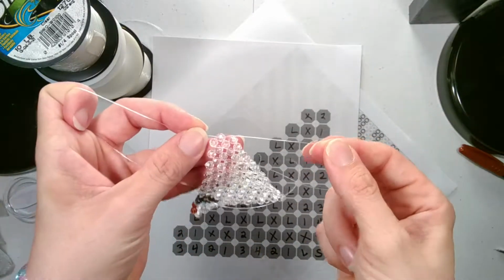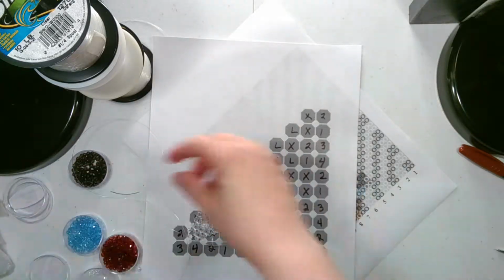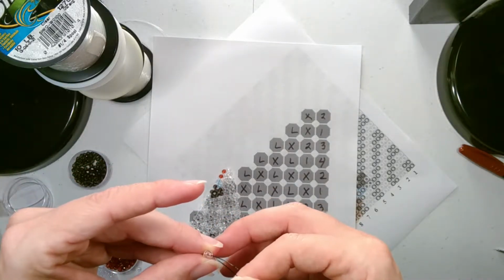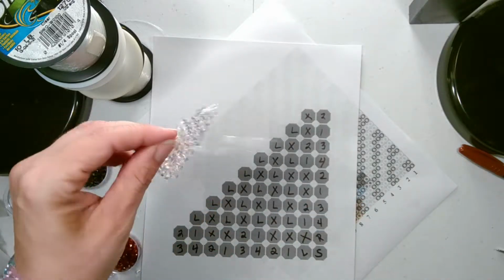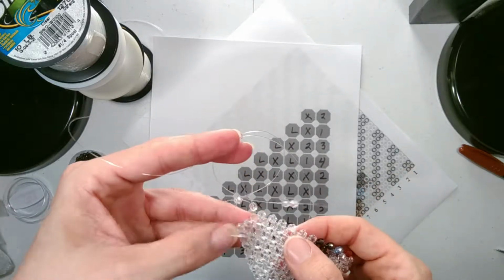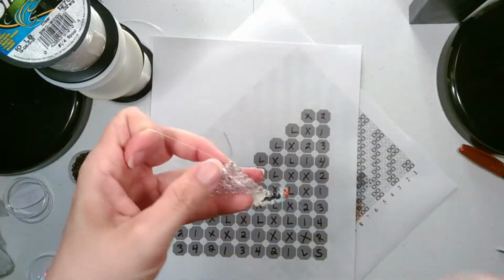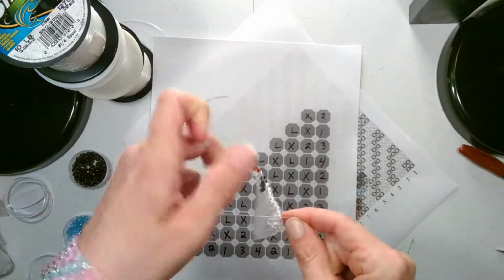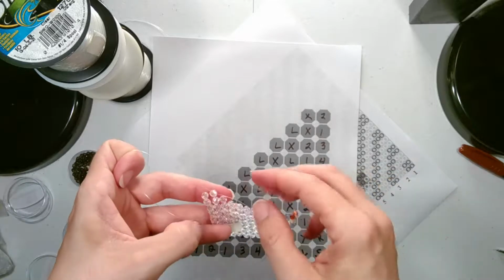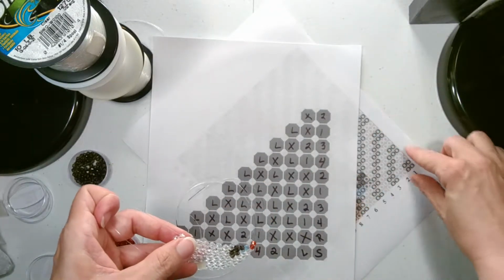All right, now we've come to the last three beads of this row. So we want the right string. We are going to add two crystals to it. And then we'll take both strings and we will cross with a third crystal. Now, one easy way to know when you're finishing off a row with one color that you've come to the end is when you've run out of connect beads, especially if it's a square pattern for the faceted bead art.